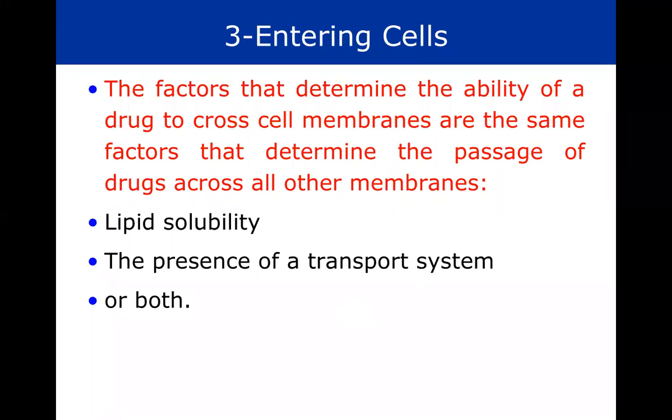Entering cells. The factors that determine the ability of a drug to cross cell membranes are the same factors that determine the passage of a drug across all other membranes, which are lipid solubility. The increase in lipid solubility will enhance or increase the ability to pass through the membrane. And the presence of a transport system, or both of them.